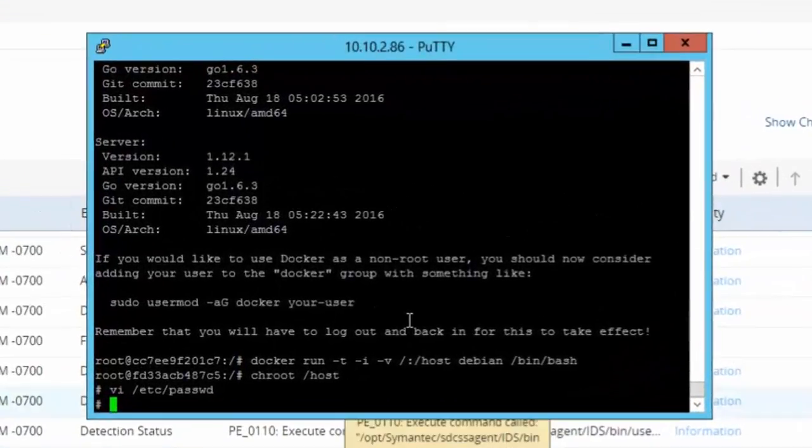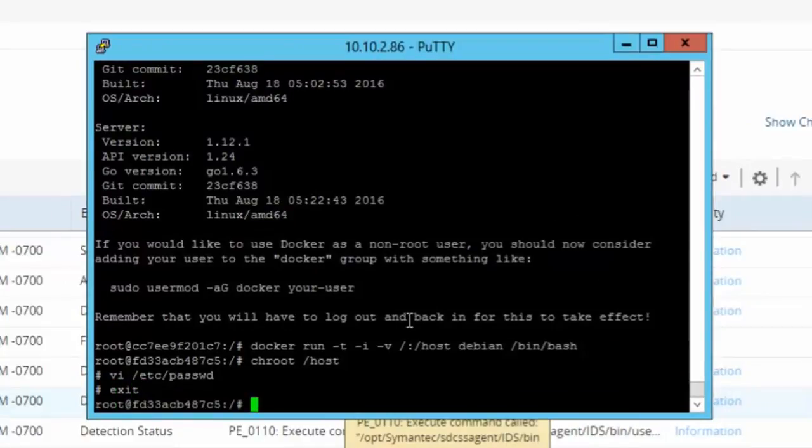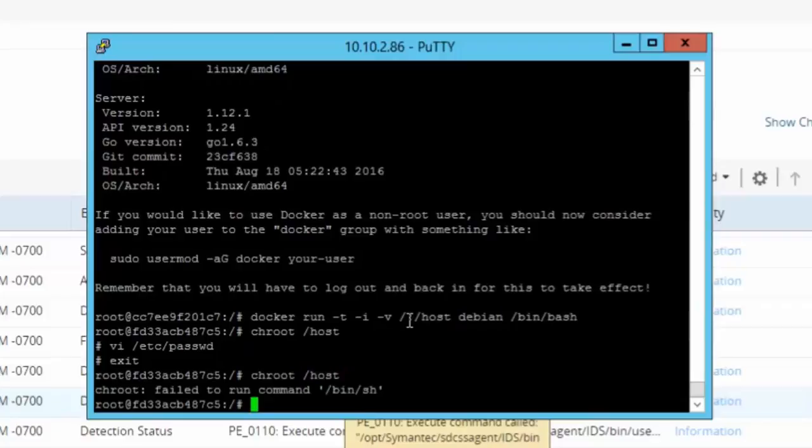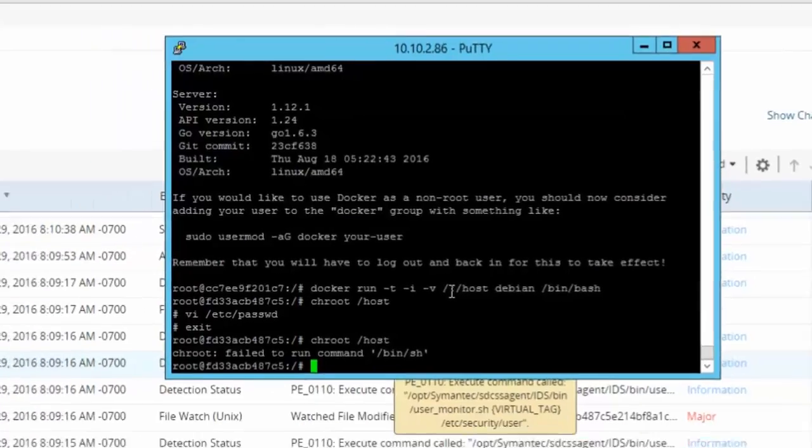So what I'm going to do now is come back out here, and I'm going to go ahead and exit back out of my root. So now I'm on the box and I'm in my Docker, and instead of running through this whole thing again, I'm just going to go ahead and from here, and you'll see that I am not able to use chroot. And basically what we're doing behind the scenes is when this container, where we're down at the kernel level, when we see it try to exit its space and get to the host, is where it is getting stopped.